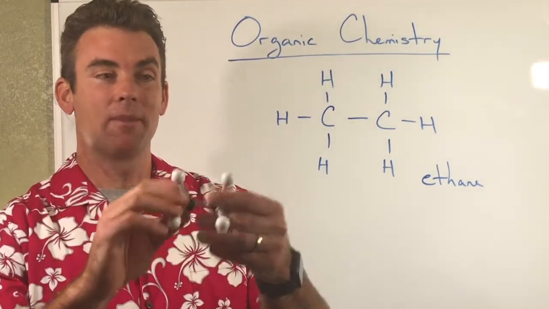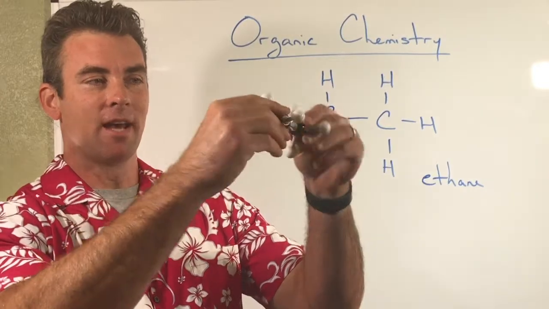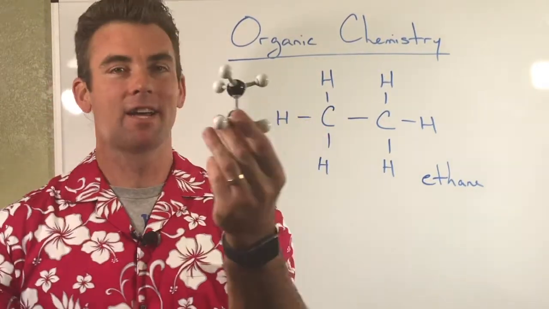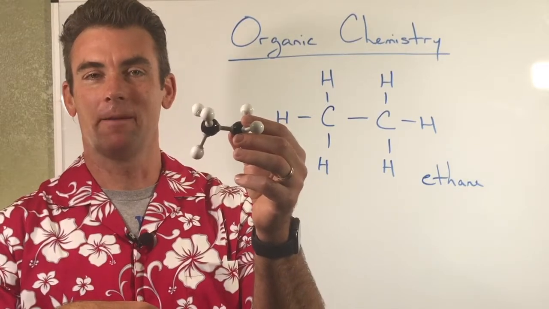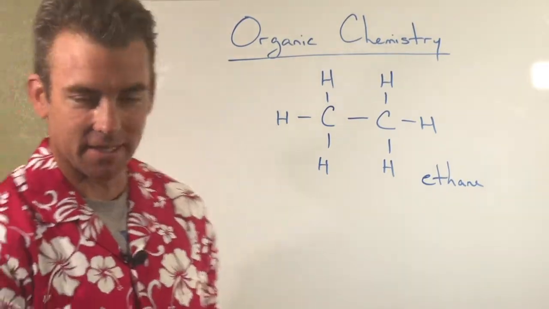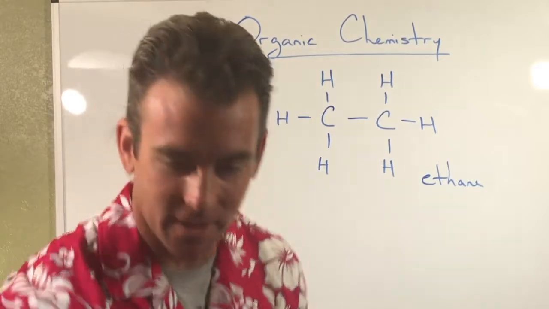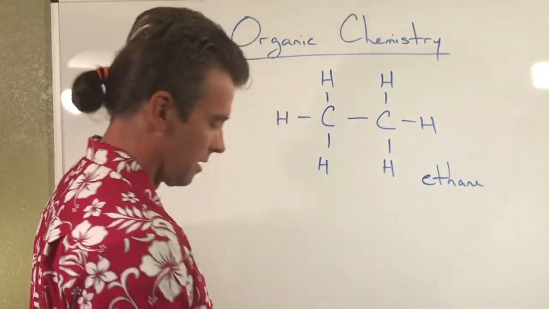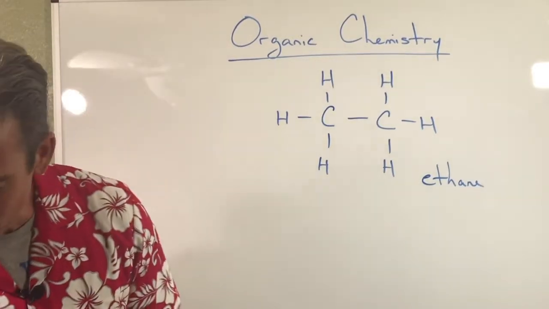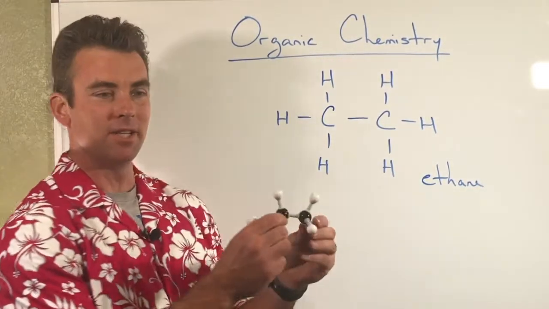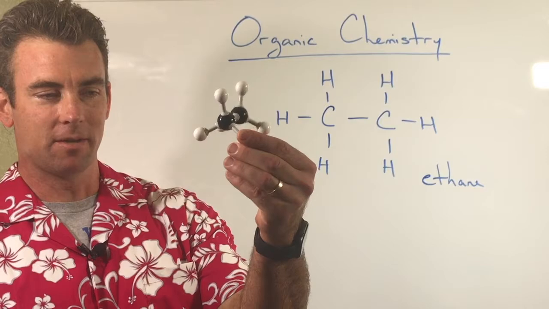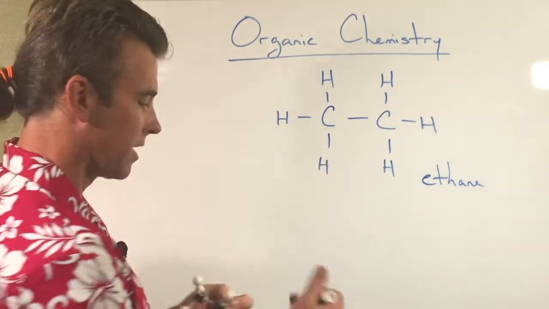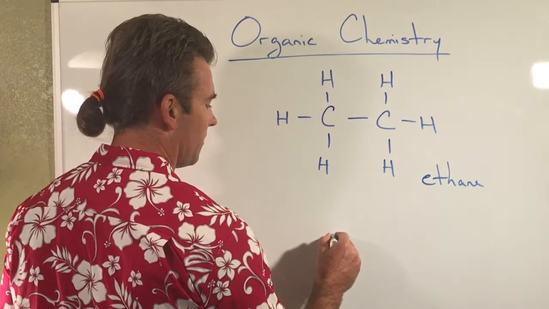And another cool thing about these little model kits is you can notice that if I rotate my model kit, that tells me that this thing in real life can actually rotate about that bond. And so how are we going to represent this thing? Well, there's a couple of different ways that we could do it. But what I'm going to do is hold this thing in a certain conformation, in other words, a certain relationship where everything's eclipsed. And we're going to start to put in a little bit more detail.